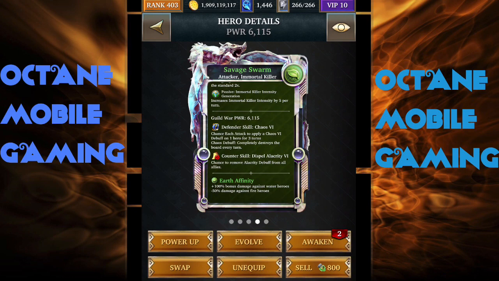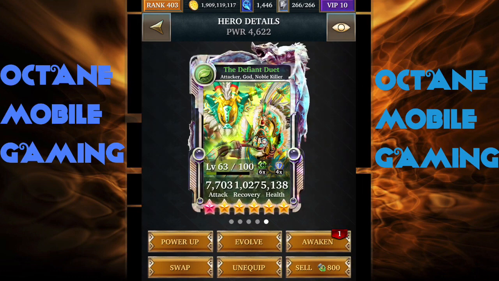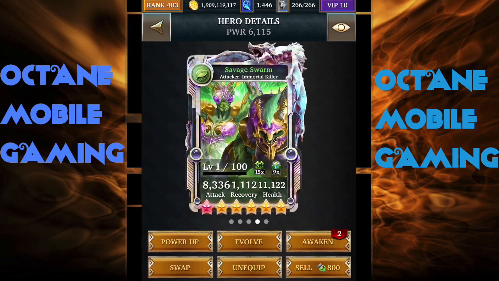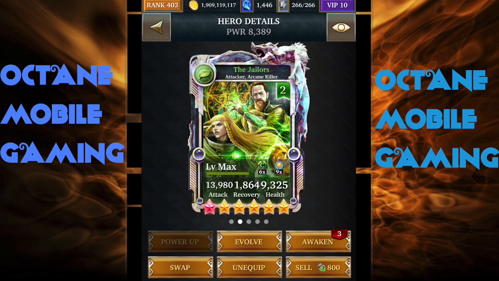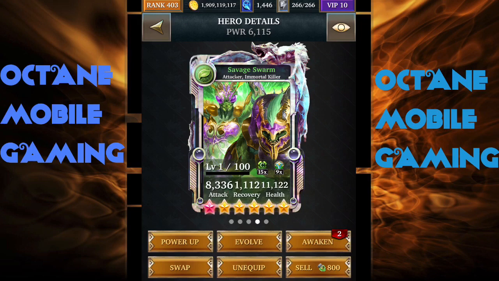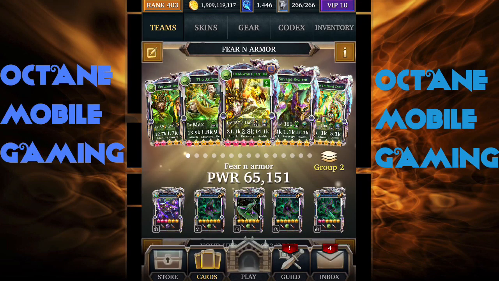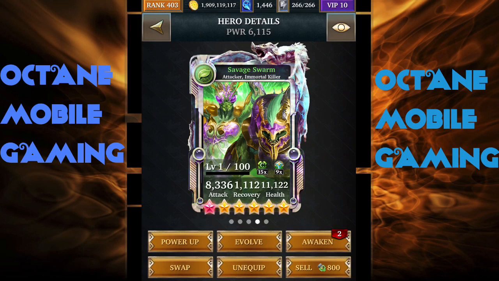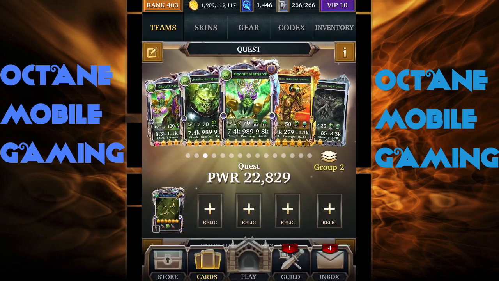Now this week the bosses will be running Alacrity. Alacrity will affect this card, the Defiant Duet, and it will affect this card, the jailers, because they do a turn delay. So any card that does turn delay, Alacrity affects their ability. So you have to have a card on this combination to actually dispel Alacrity. If you haven't got the ultimate form, you can add another card to the mix that will dispel Alacrity. If you've got the Master Collection card, the Master Collection card as well.